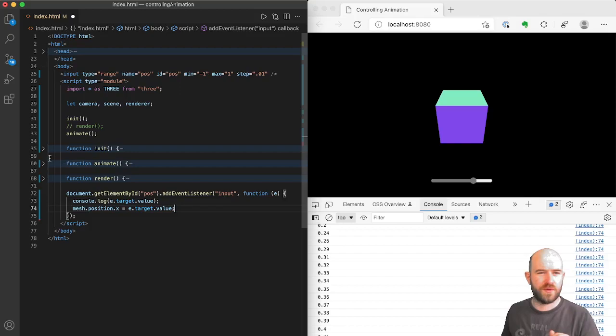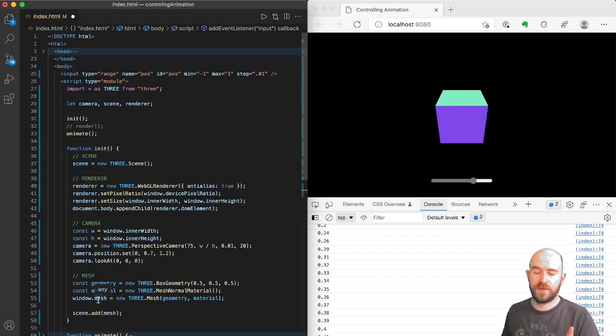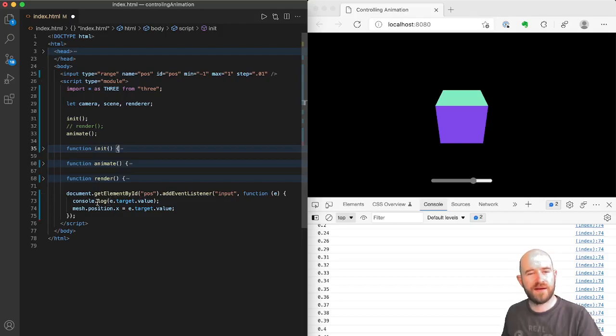So that's what Copilot was already trying to get us. So remember how this is working. We expose the mesh to the window, which isn't a great way of doing it. This is just to try and show you how to think about this. If you look at my other examples, I'm going to share this in the repo as well. If you look at the previous example, you see that I've got a sketch variable that I expose, which is a bit more robust, but this is just so we can get easily into it. So we've got a window.mesh, which exposes the mesh to the window, which means out here, outside of three, when we're working with the input, we're able to access that mesh. So we're just setting its position equal to the target position.